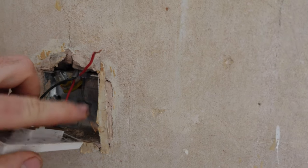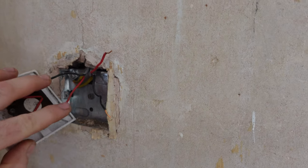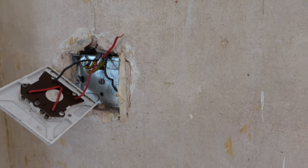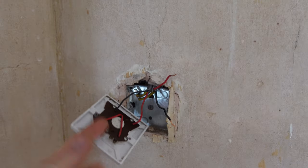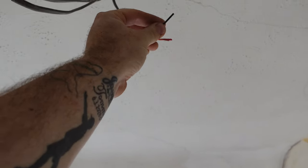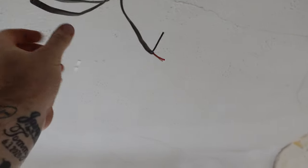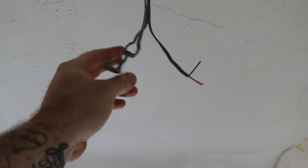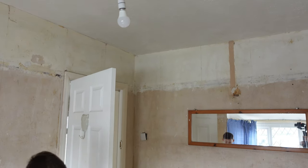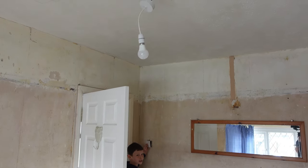We've worked out which are our switch wires — common and L1, brown sleeving on that. Getting rid of the three-gang switch. The twin cable is just left in a JB in the loft — I'm going to leave it up there because the cable's in and it's dead, but if they ever want wall lights the switch wire is still available. Getting these connected up now: red into loop, red into loop, red into loop, oversleeve black switch wire into our live, and then the two blacks from loop in and out for our neutral. Get a pendant out the van and then we're into the other room. Lights done.